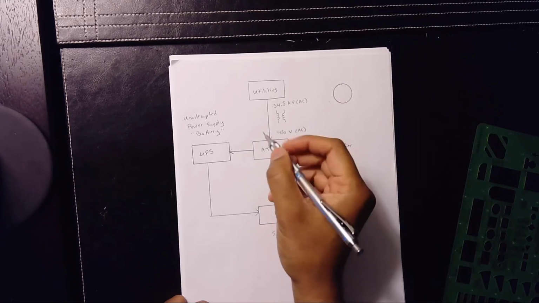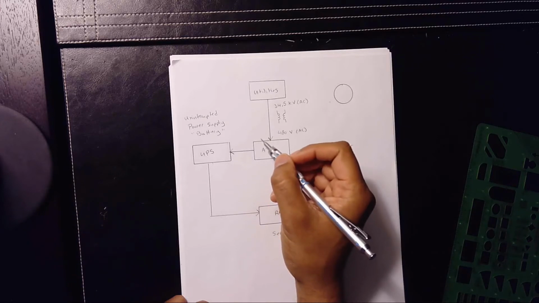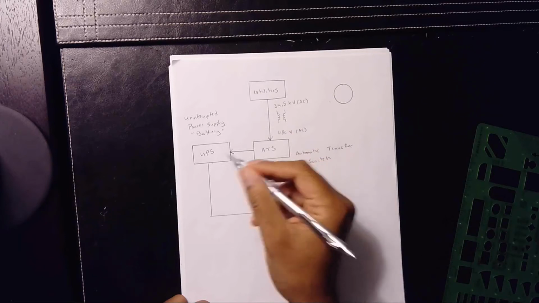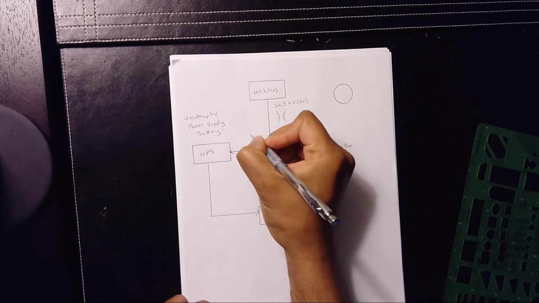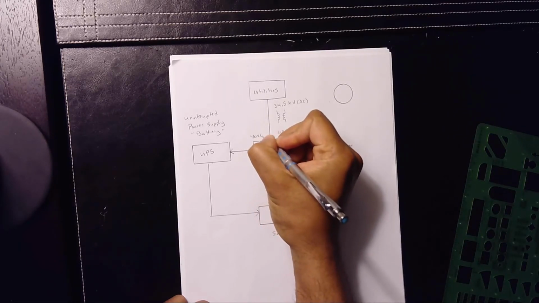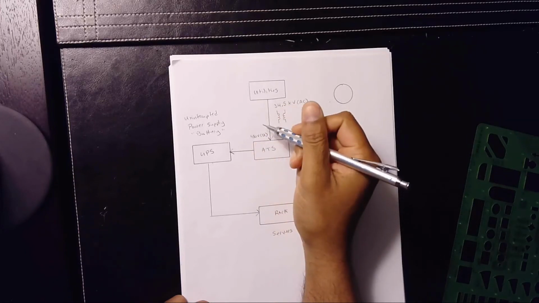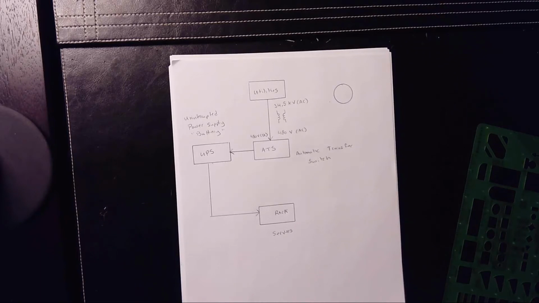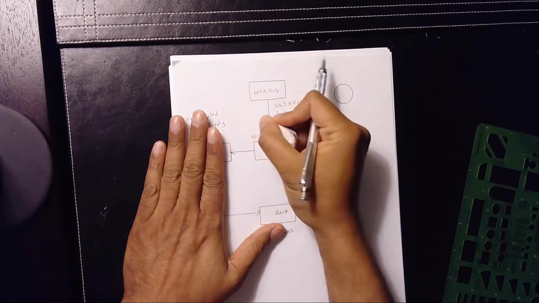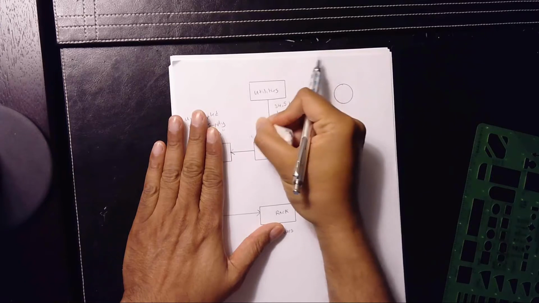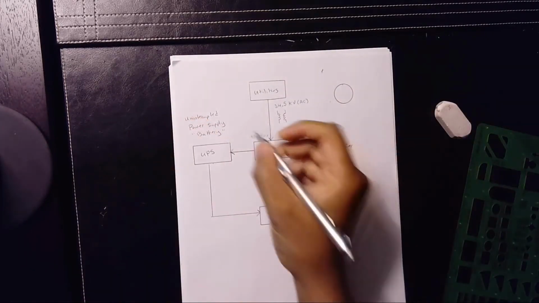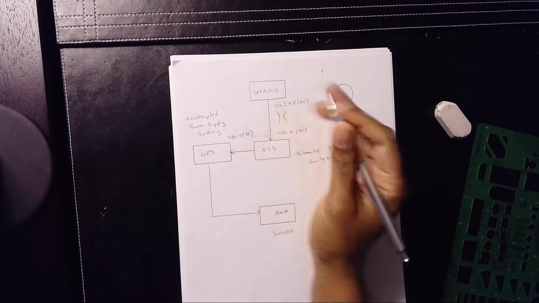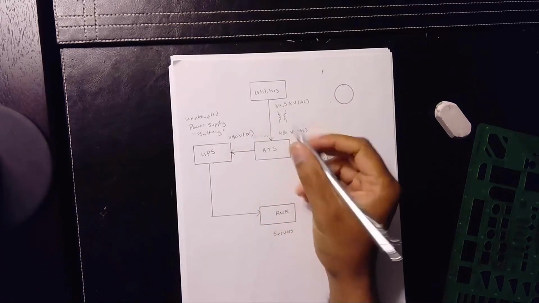The 480 volts AC has to convert before it goes to the UPS. It has to convert to 480 volts DC. Then it goes to your UPS. So let me erase this and do this again, so that it's a clear understanding. 480 volts AC goes to 480 volts DC.